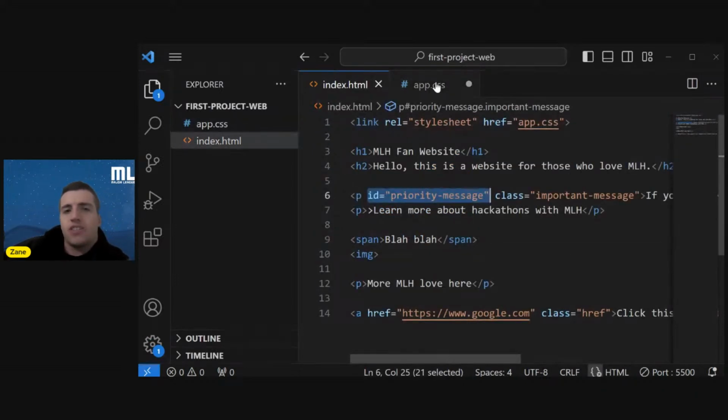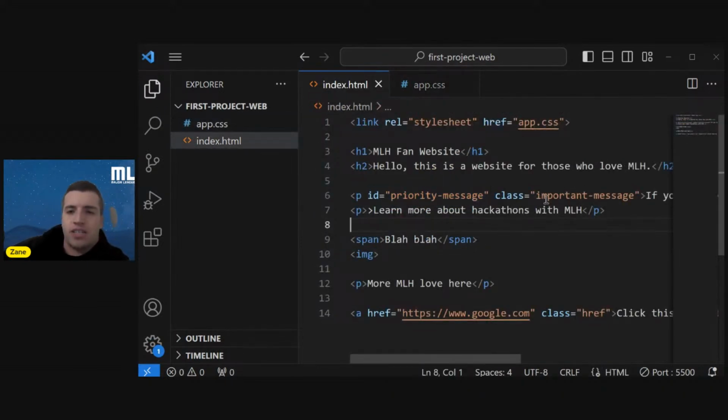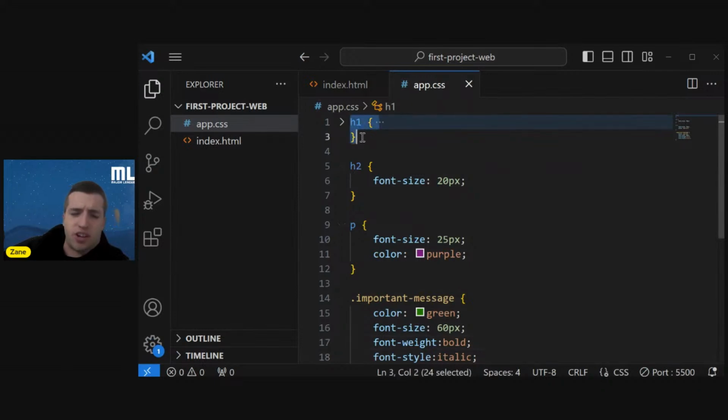So that's just some of the different ways that you can style your HTML elements. I'd say, again, classes are definitely the most common way that I've seen. I think that's kind of a de facto way of styling: you target classes. But in certain cases, you can do HTML elements and the like too.